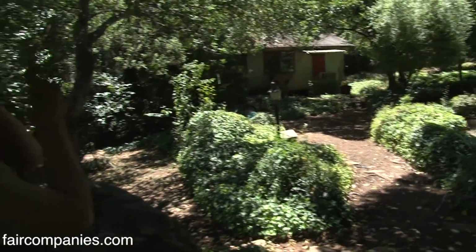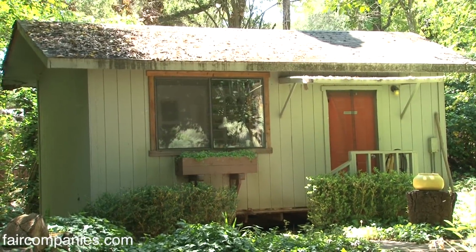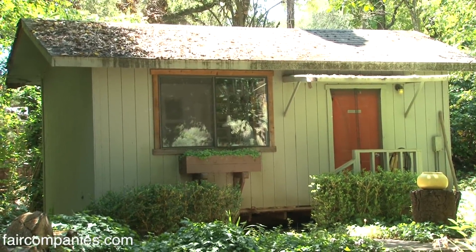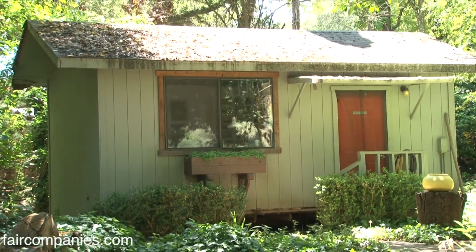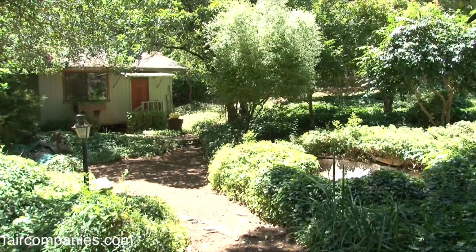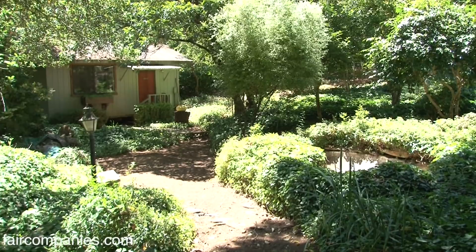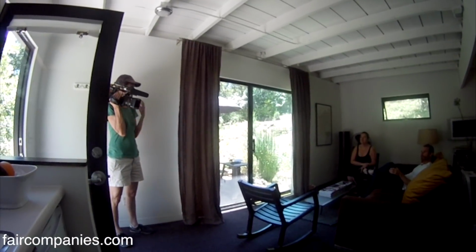That was here. We just enlarged the window, and it's an old shed that wasn't fixed up at all when we got here. We just sheetrocked it all, and it makes for a perfect office for me. My desk just looks out at all of this, so it's fabulous. It's funny the spaces that so many of us think of as a shed, unused spaces that you can convert.